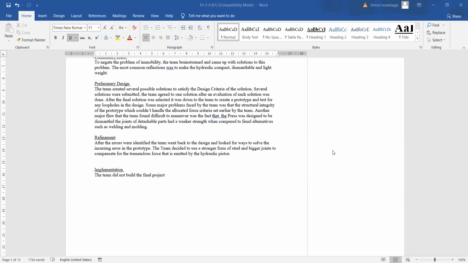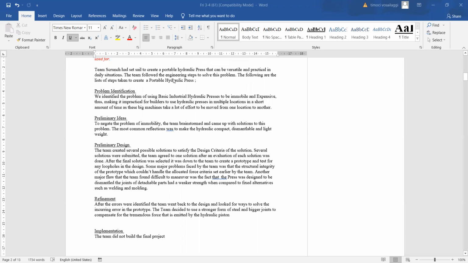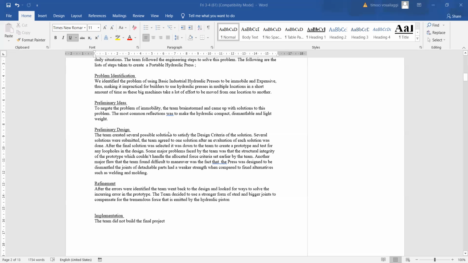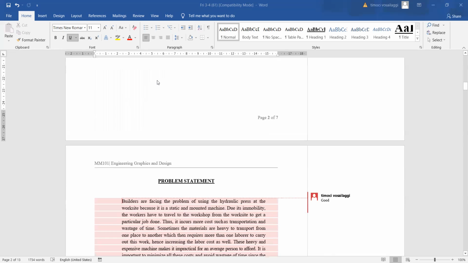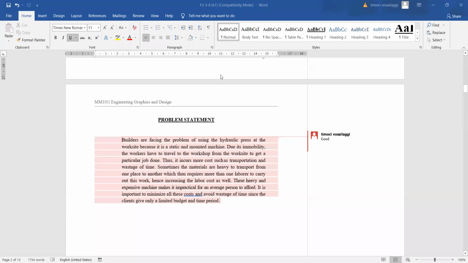So as I was saying, you don't have to include the analysis in your report. So removing analysis from your introduction is fine. I like the way that you started your introduction. Problem statement, I thought was very good. It started with a very broad problem, and then it narrowed it down to the exact details of the problem. So I thought your problem statement was very well put together. So good job, guys.